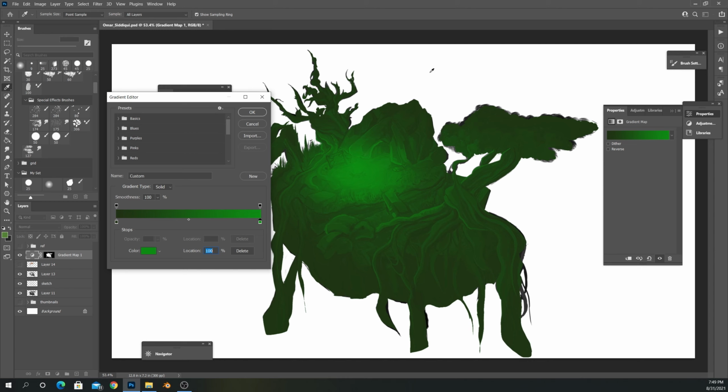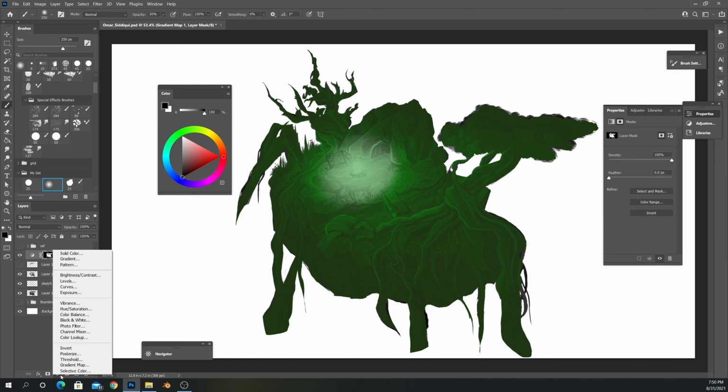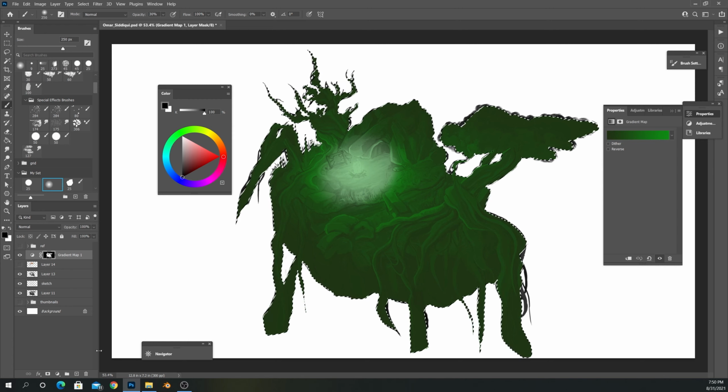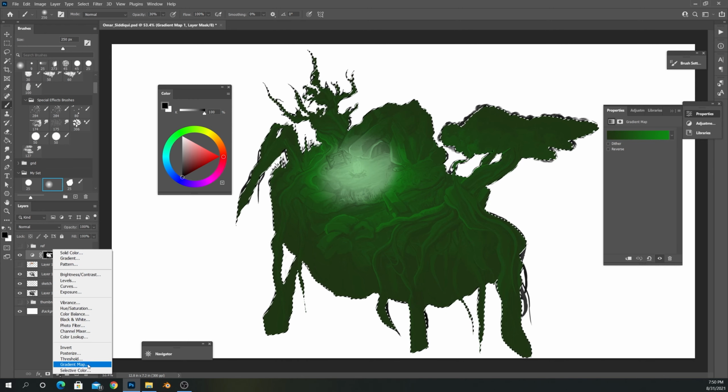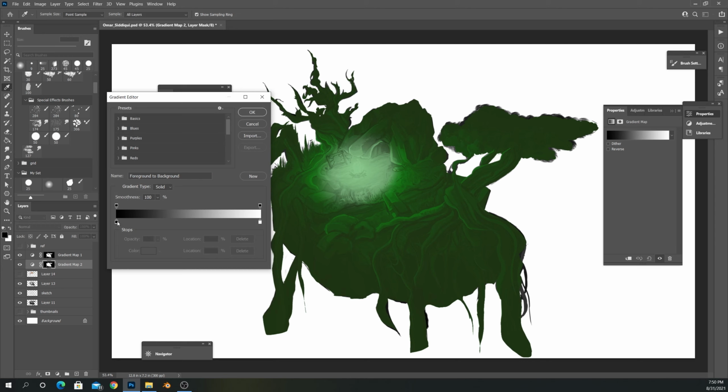So there's that. And then what I can do is, for example, if I hit okay, there's also a mask up here. So I can come back up here and press X on my keyboard, clear out parts of it. And then if I make another gradient map, before making one more, make a selection again, click on this gradient map. This time I'm gonna bring this below, okay? And then I'm gonna change my control.